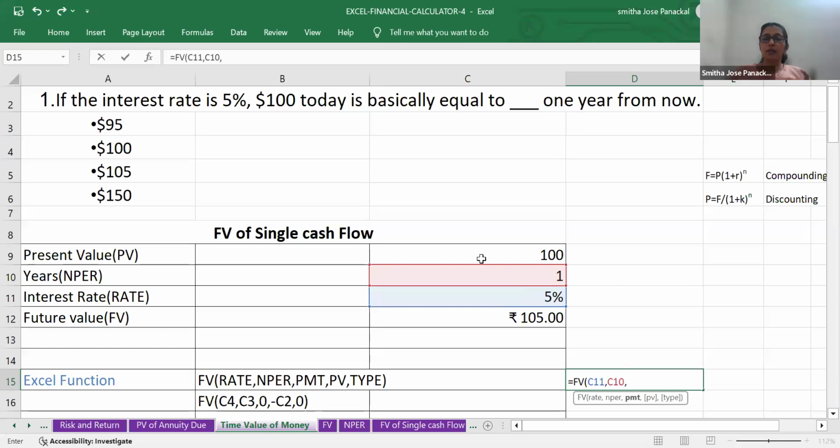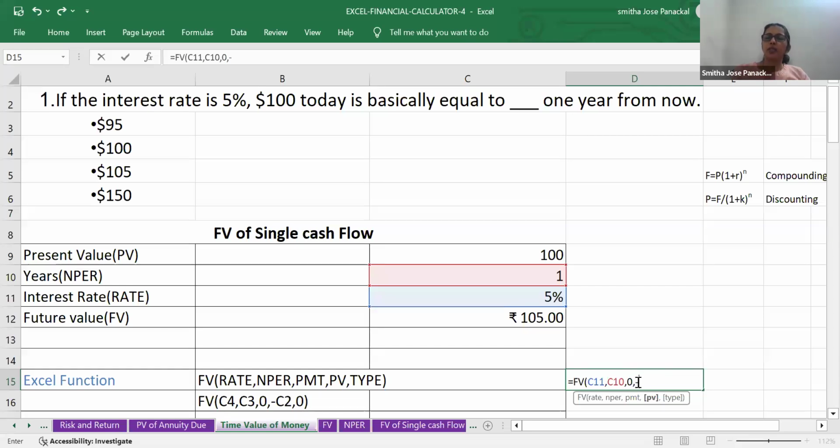This is a lump sum payment, a one-time payment. That is why in this case, PMT will be 0. Hope it is clear. PMT is 0, comma. Then PV is given in a bracket. Why? Whatever you want to convert to different terms has to be mentioned with a minus. Here, what do you want to convert? 100. That is in present terms. You want to convert that to future terms, so you put a minus here.